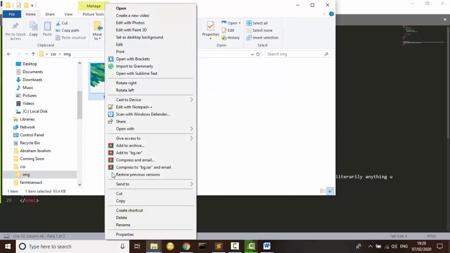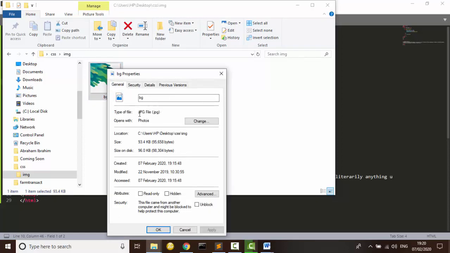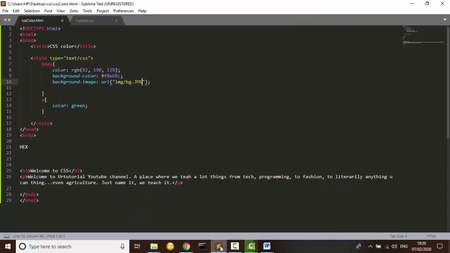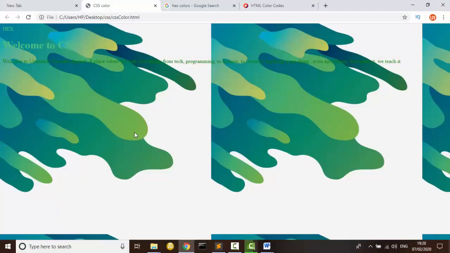If we right click and click on properties, we will see the type of file is .jpg. So let's see if we got the reference right. So you see the background image has shown.